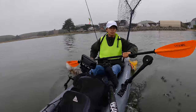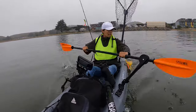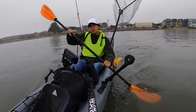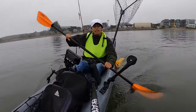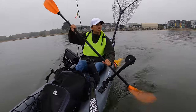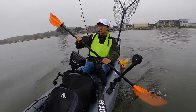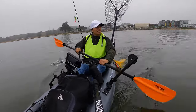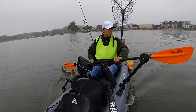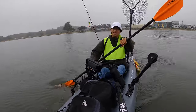I put another Scotty deck mount right over here and I wanted that for my extra rod since last time I lost the line for my rod. I'd have the extra rod over there and I put it a bit closer this time so that the pulley is closer - that way I could more easily take out the crab traps. I also reeled up for the first time ever my own fishing rod and rigged mine and Theo Kevin's rods. YouTube's amazing for tutorials on how to do all these things.